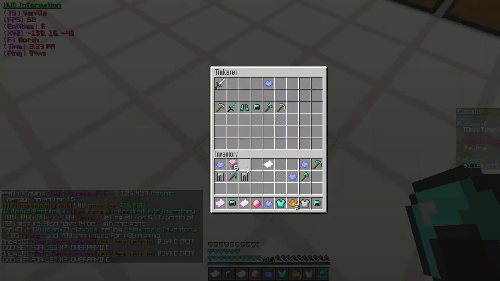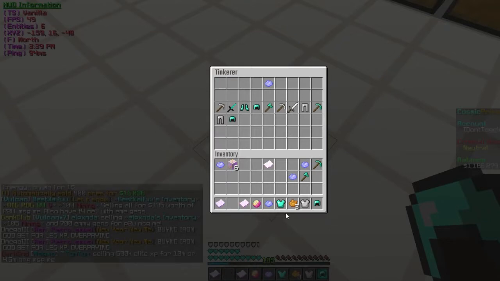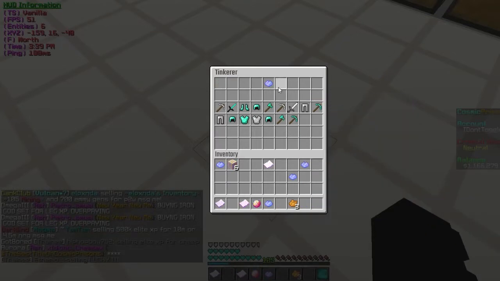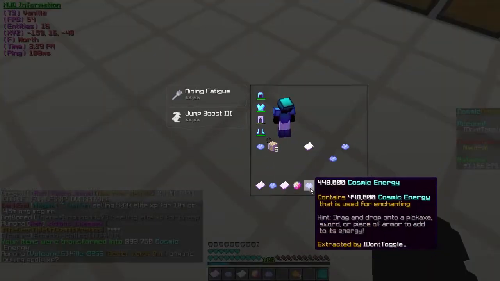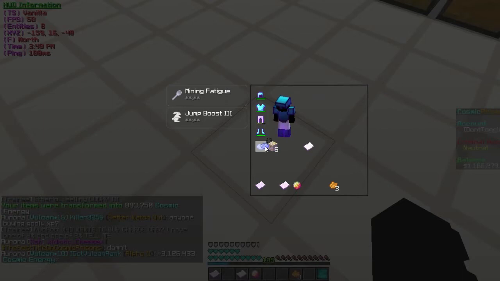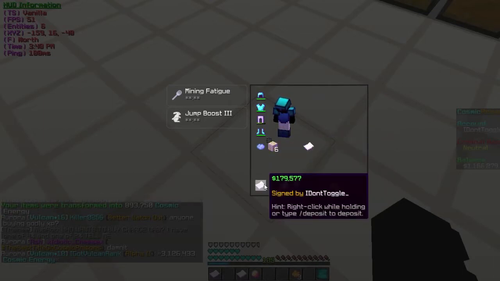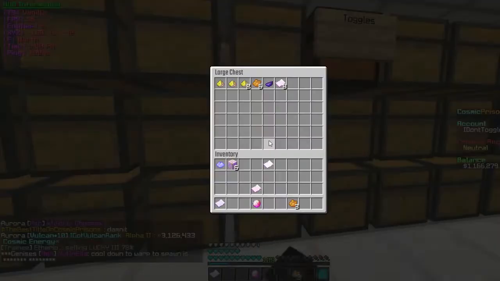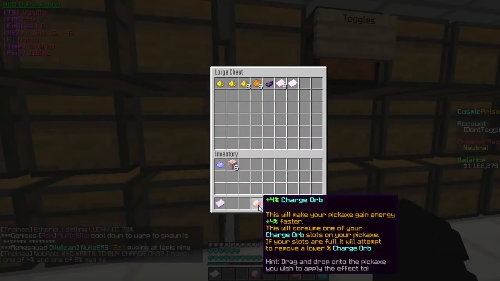All right, here we go. Tinker, how much? Oh, and also, comment down how much energy you think we'll get from all these shards. I'll let you guys know where we're at right now. So right now we're at a total of 3.1 mil energy just from that little bit of shards, which is kind of insane when you think about it, because we have quite a few more shards to go.